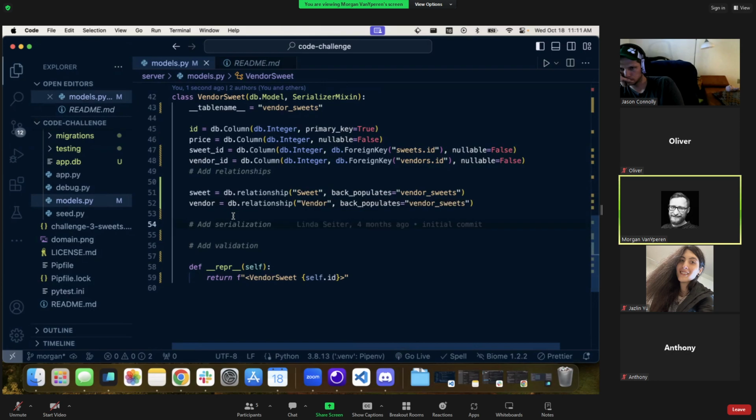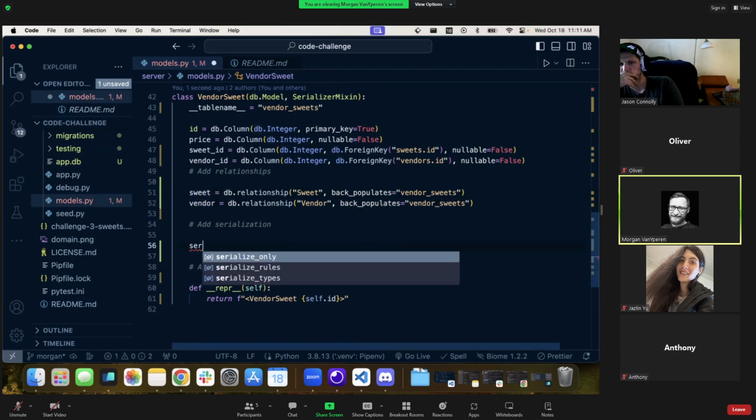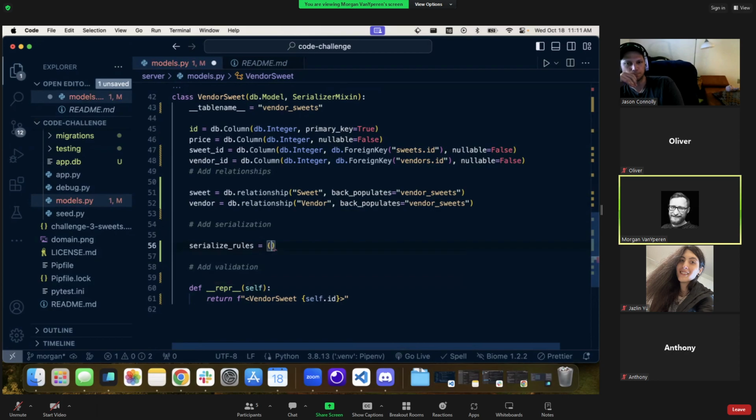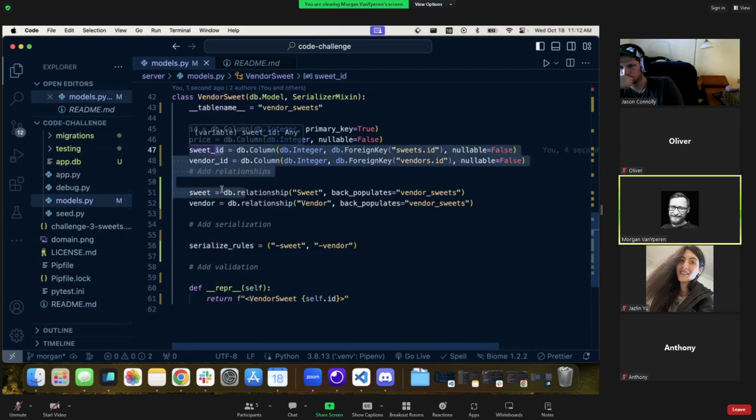And while I'm here, I'll go ahead and just add some serialization rules to exclude suite and exclude vendor. So minus suite and minus vendor. That way, if I render a vendor suite, if I try to get the JSON for it, it won't include the two things it's got relationships with, so it won't infinitely nest.